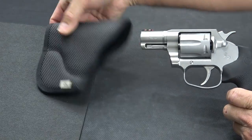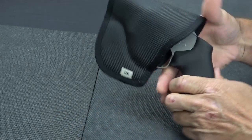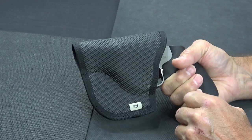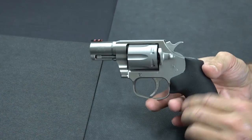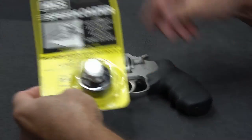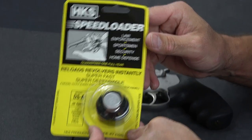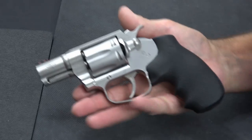In fact, it even fits the DeSantis Nemesis pocket holster, which is an N3 — the same pocket holster that the SP-101 uses. These DeSantis Nemesis pocket holsters are really nice. If you're going to carry this in a pocket or a purse, it keeps the trigger covered and out of the way. For accessories, there are going to be quite a few coming out shortly because it shares some characteristics of the Detective Special and the original Colt. For example, this HKS speedloader will work with it — it's also listed for the Detective Special, the Cobra, and the Agent. Because it's similar to other revolvers in the series, there's already a lot of accessories available.